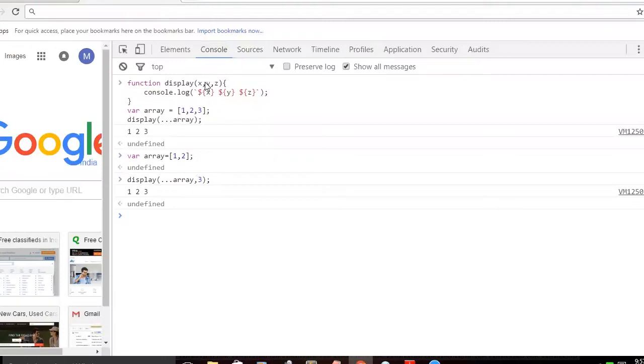Here, if you remember, our last argument needs to be a REST parameter. While calling, if you are using such a 3 dots mechanism, your first argument needs to be spread parameters. So this is called spread parameters. When we use it in the function itself, it is called a REST parameter. As simple as that. REST and spread.